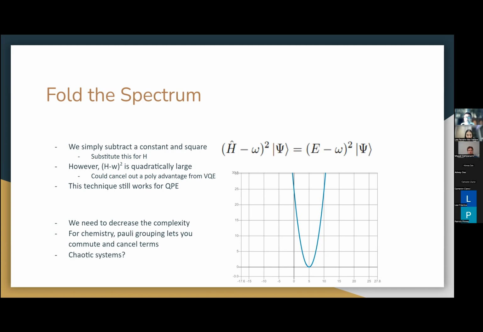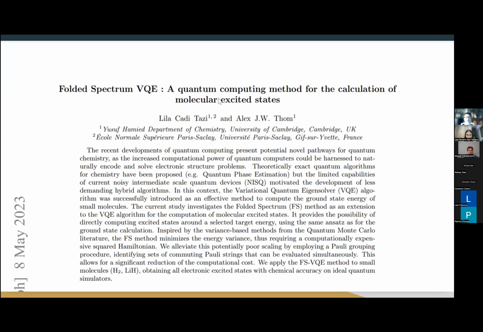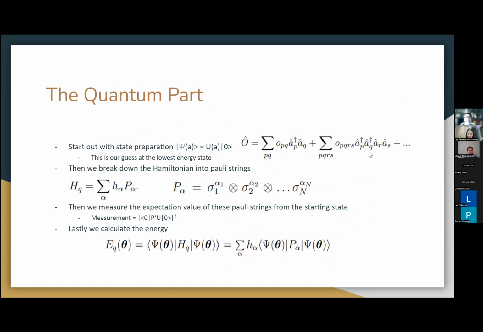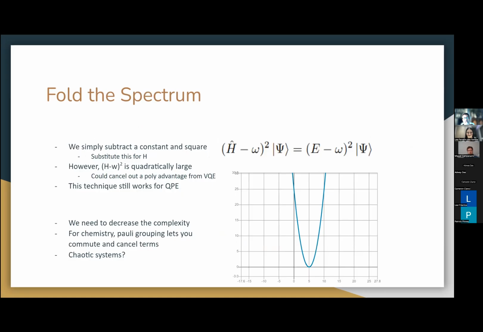In the paper that was shown previously, which I'll go back to here, folded spectrum VQE, this is specifically for molecular excited states. And they did it for molecular excited states because they have a very specific structure. They have this sort of structure, the O operator here, and they found a way to get around this squared scaling by using the anti-commutator algebra to cancel out a bunch of them. So they basically got rid of a bunch of the P alphas that you need by anti-commuting their operators through. And because of that, they were able to get away from that quadratic scaling, and they're able to show a quantum advantage from it. So that's something we have to think of. Getting that quadratic speedup depends exactly on the structure of the system in question for this algorithm.